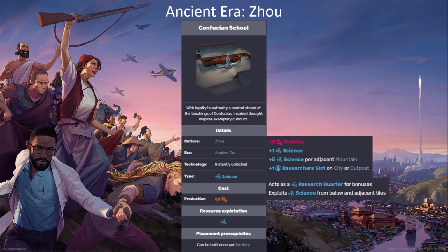Now, the disadvantage relative to the Babylonians is that you don't have access to the next era's tech. So you only have ancient era techs to research, and you're going to go through them very quickly. So as the Zhou, you're kind of looking for an early era up into the classical so that you can keep researching techs and keep snowballing your science advantage. Because the Zhou are really a science culture disguised as an aesthete.